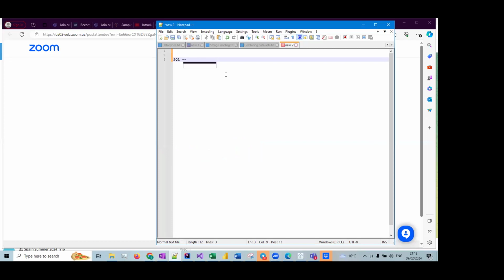So we say it's a structured query language, right? Structured query language. Right. Now the SQL language is made up of four main sections.